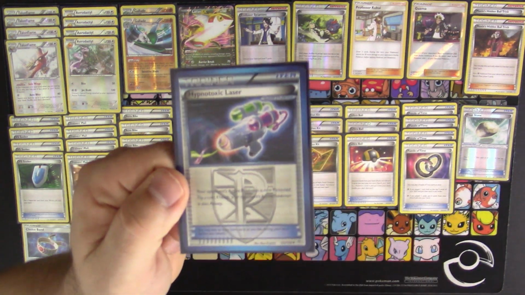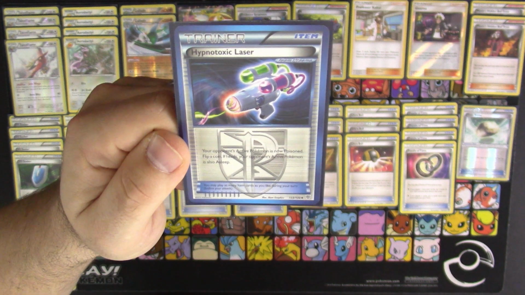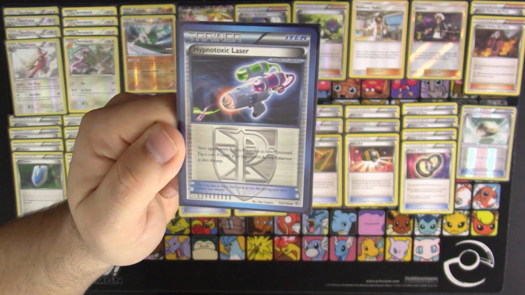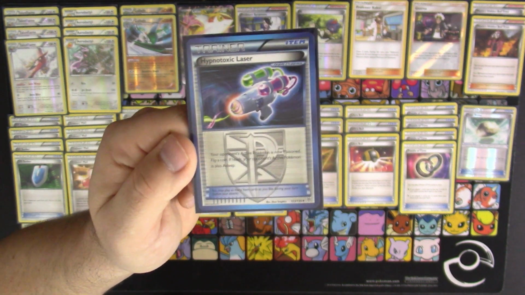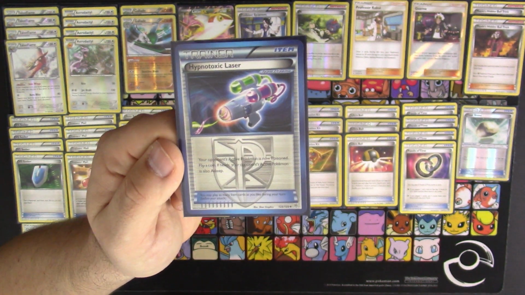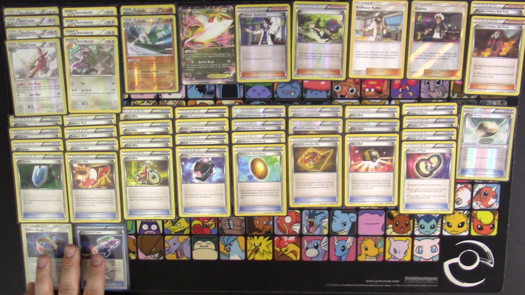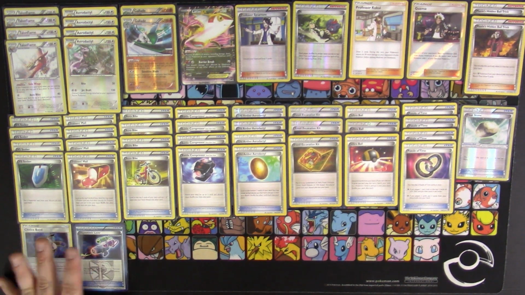We also have, like I said, the one copy of Hypnotoxic Laser. Your opponent's active Pokemon is now poisoned. Flip a coin if heads, they're also asleep. So it also is a good stall tactic. If you have nothing else to do and you're afraid of getting knocked out next turn and you have nothing else to back it up with, you can always try to go for the sleep flip and just pray that it works. It's a lot like the Froakie Bubble situation.